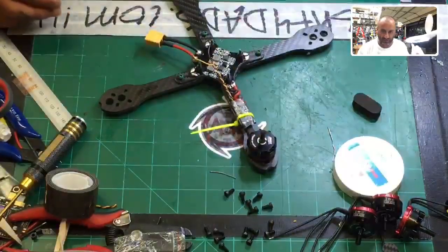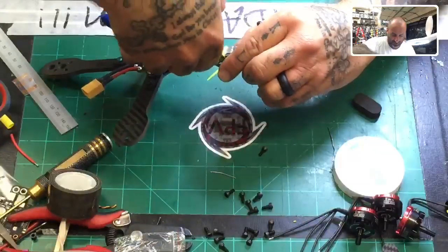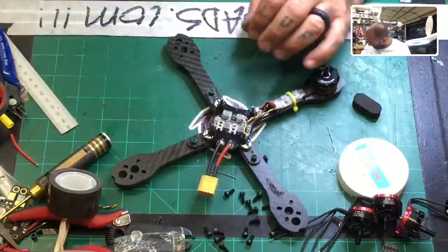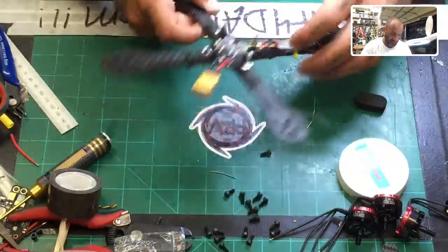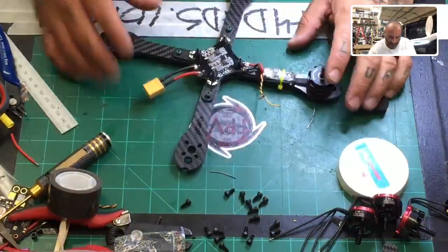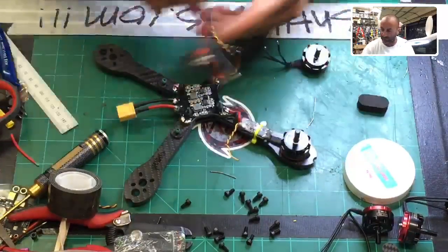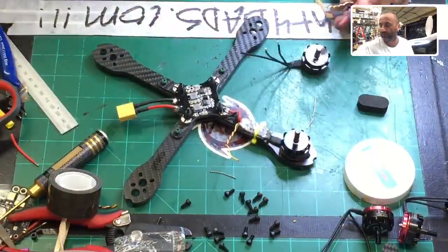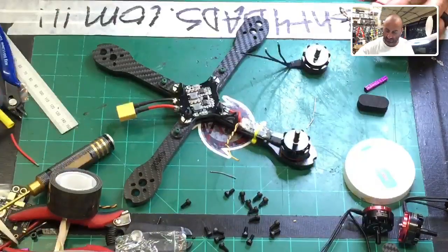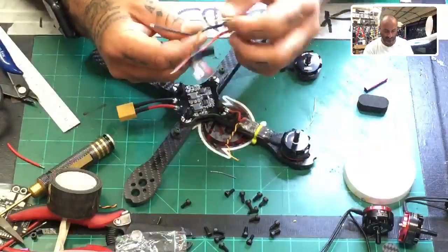So now what we're going to do is do this three more times. It's going to get a little boring here in just a minute, but you guys can see where we're going with this. All right, so there's one motor, one ESC, everything done. And on the ground wire, like I said, I'll decide what I'm going to do with it in just a little bit, and then we'll get started on number two. So the wire length, ESC wire, 30 millimeters, which is the yellow one I made, I believe, or is that 40? That's 30, so there you go.